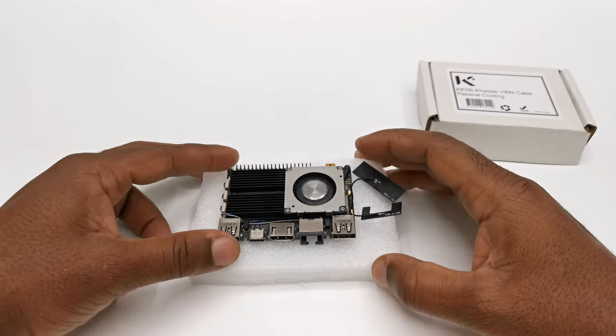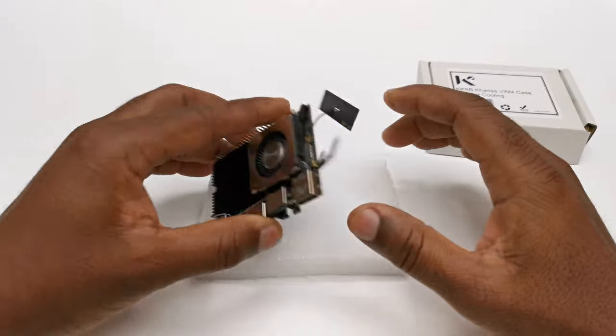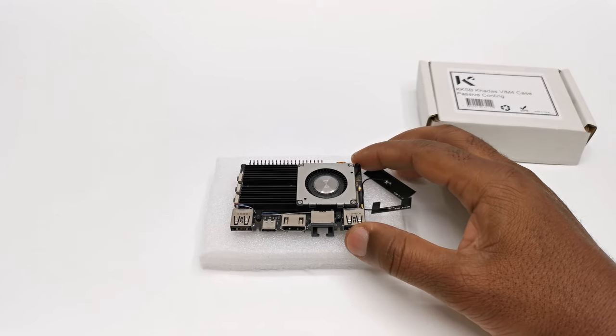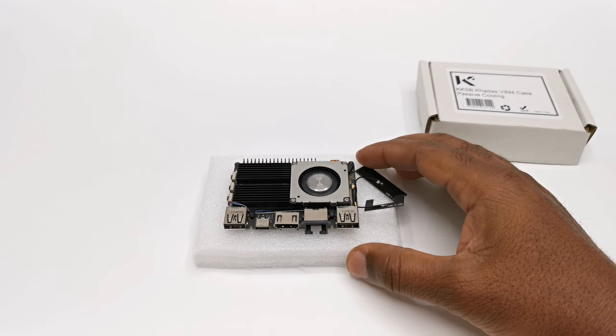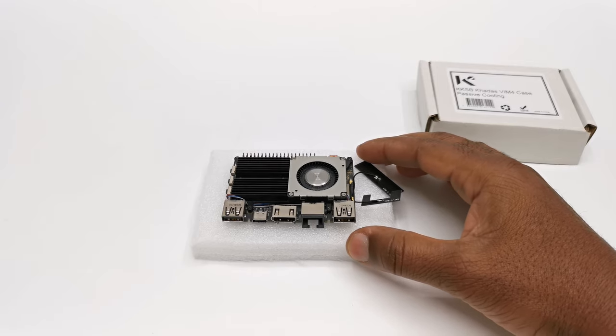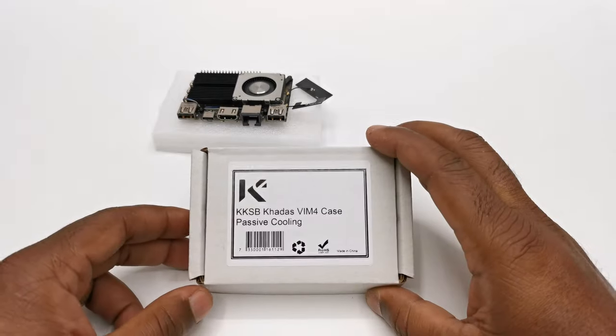However, as you can see, you can't use this as an Android TV box sitting next to your TV looking like this, as it needs a proper case that will provide access to its I/O ports while at the same time providing advanced cooling for its high-end chipset during long hours of usage such as watching movies and TV shows and high-performance Android gaming. This is where KKSB comes in.